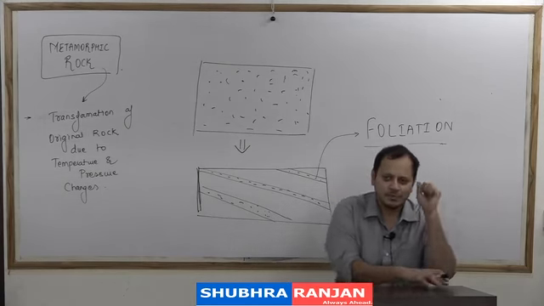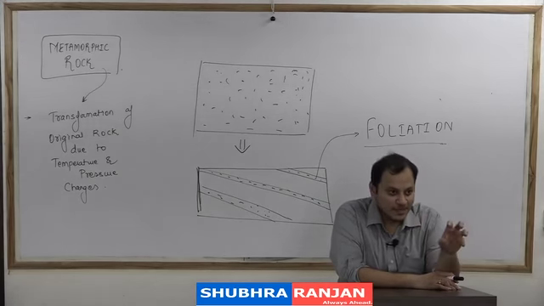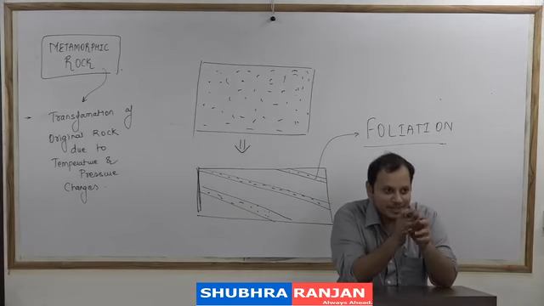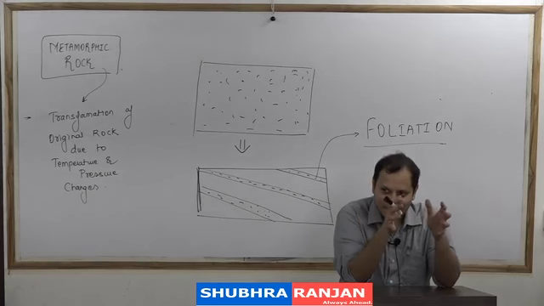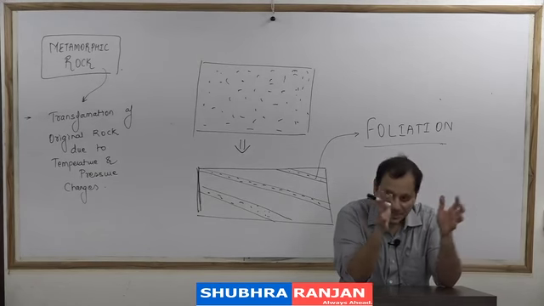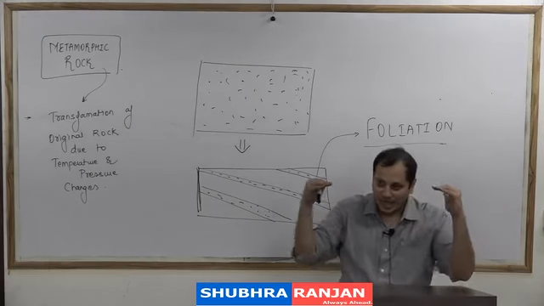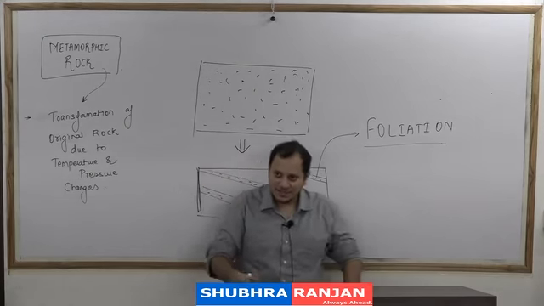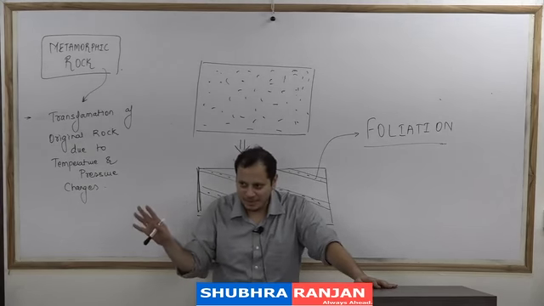Next property is, will they contain fossils? No, they will not contain fossils. Why? Temperature or pressure will destroy the fossils. See, pressure doesn't mean normal pressure. Pressure means the Himalayas pressure, that is folding pressure, or tensional or compressional force that is caused due to the movement of the earth's crust. So in such high pressure obviously fossils will be destroyed. Temperature means volcano temperature, and thus if any fossil is there, it will be destroyed.